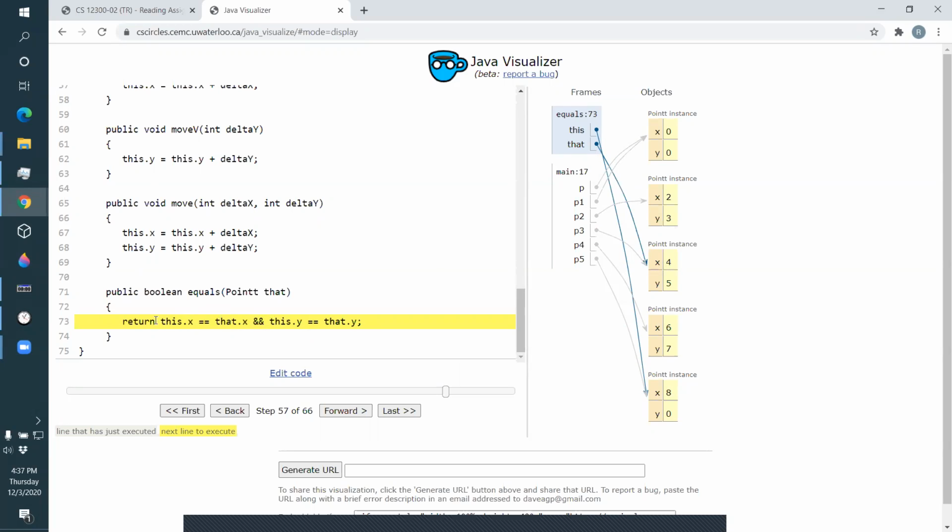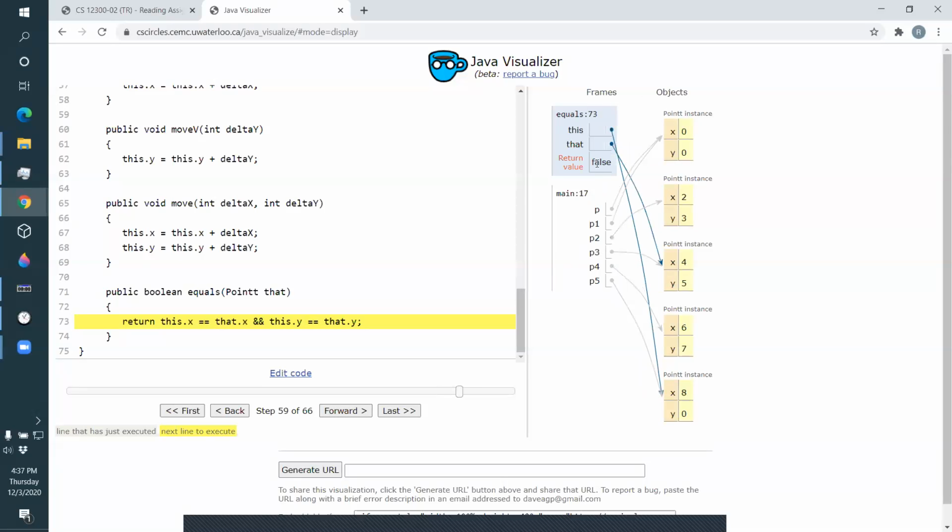So Java is actually going to quit right there. It doesn't even bother to check the right-hand side because it sees that this x is not equal to that x. So this is going to return false.